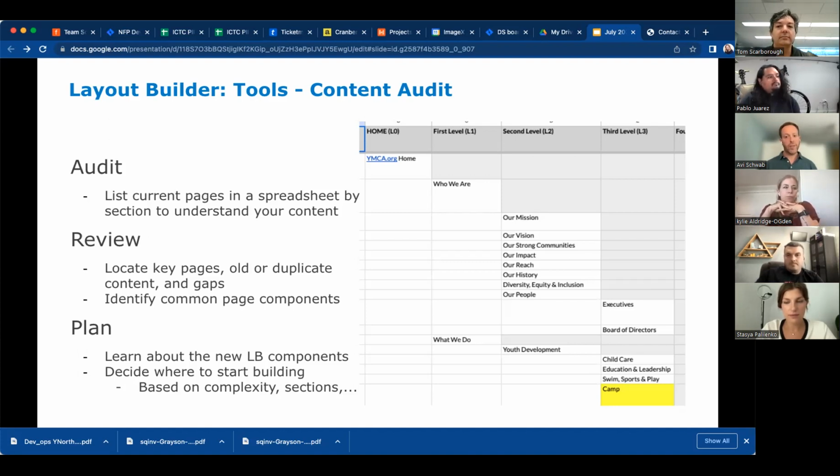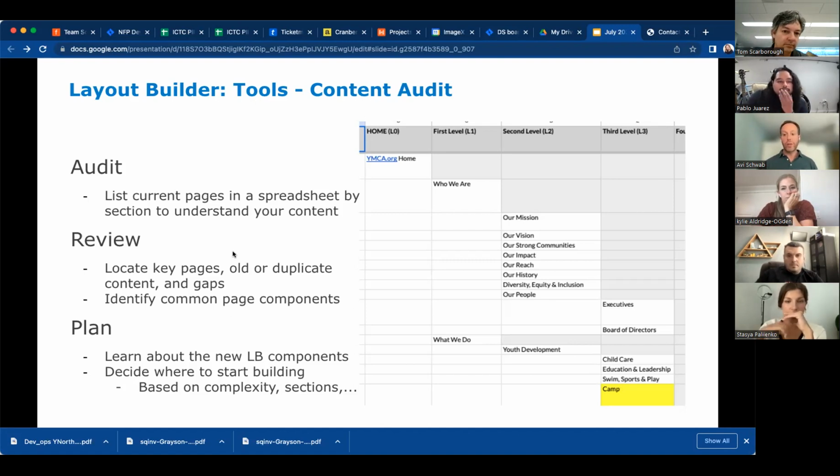Yeah, thanks, Kelly. As Kelly said, this is one of the ways that you can work to understand your site: putting your whole site structure into a spreadsheet, reviewing key pages, sections, older duplicate content, gaps in your content, looking at common page components in those pages, and understanding how you might put together your new pages.